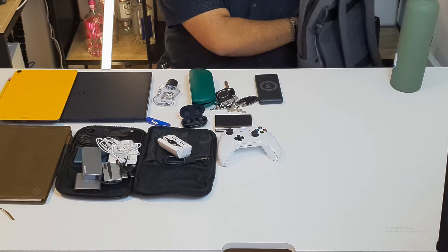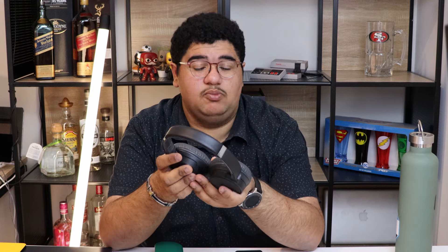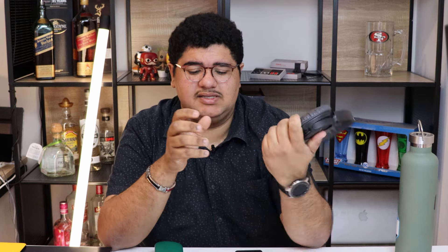In the front compartment I've got an Xbox One Bluetooth controller. I hook this up to the iPad so I can play games — like Fortnite — on my lunch break at work. Also in there, a little difficult to get out, are the Sony WH-CH700N headphones. I've had these for about a year and a half and have only had to charge them about five or six times with heavy use. Great sound quality, great noise cancellation — can't say anything bad about them.